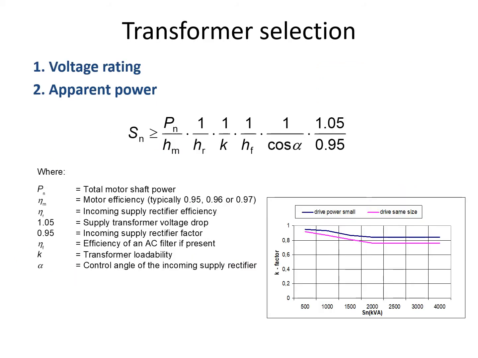We haven't talked about transformers yet, so maybe it's time to mention them. So the first criterion for choosing the right transformer is, of course, the voltage rating of this transformer. So what is the highest voltage it can work with, and what is the lowest voltage it can transform the high voltage into? So what is the ratio? And it should have an apparent power which is higher than a certain number.